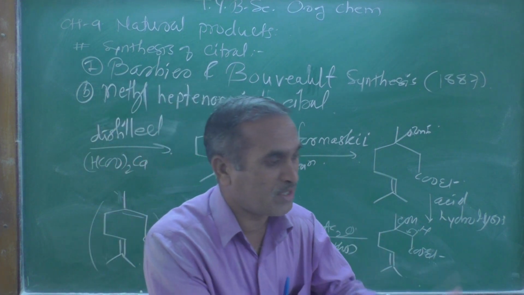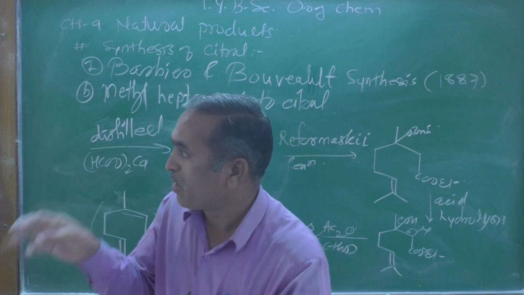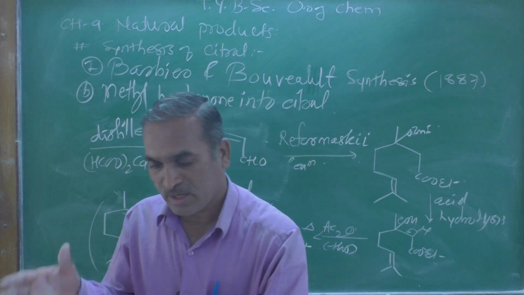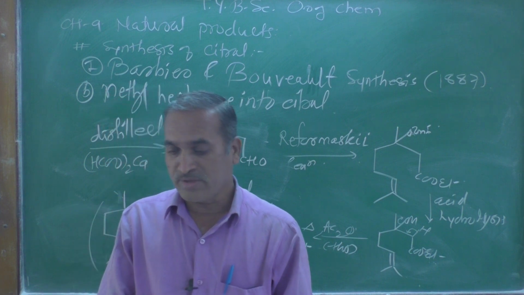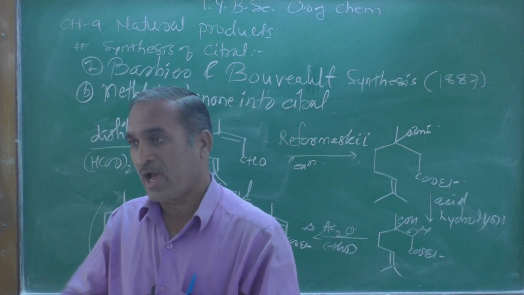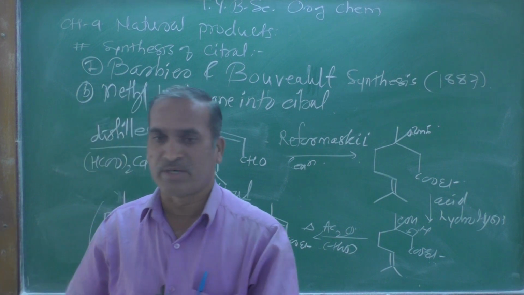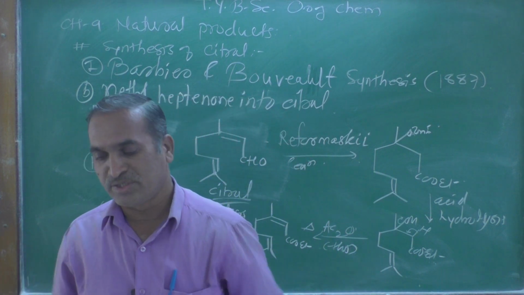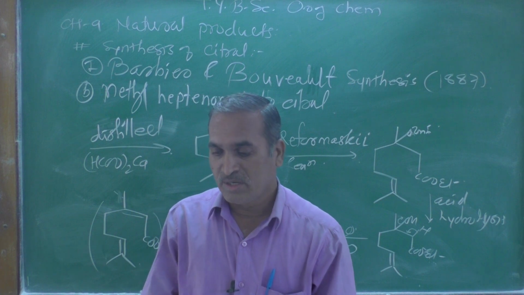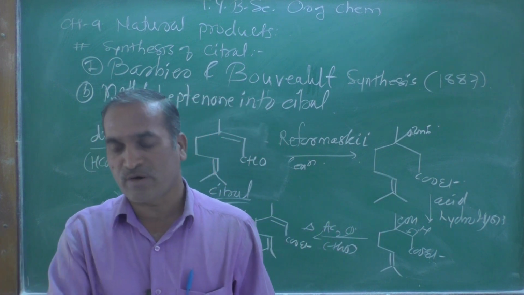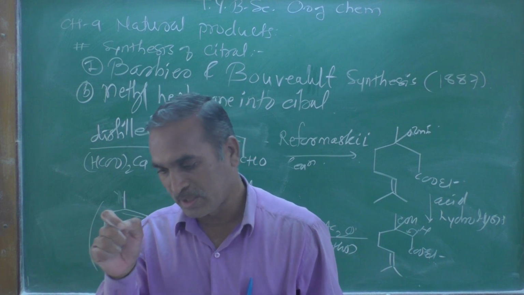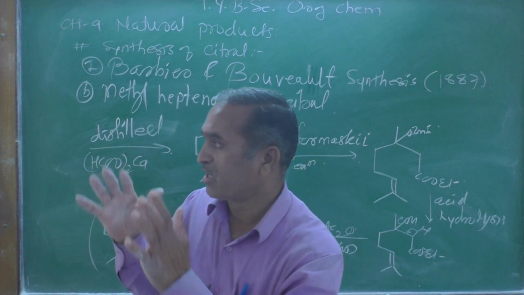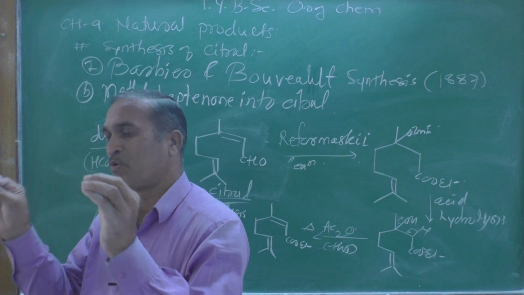There is easy removal of water and formation of a stable alpha beta unsaturated ester, and that ester is further hydrolyzed, and treatment is given with lime, which is nothing but calcium oxide, and we will get an intermediate. That intermediate is the calcium salt of the acid we got, and further it is distilled with the help of calcium formate. The resulting compound obtained is pure citral.